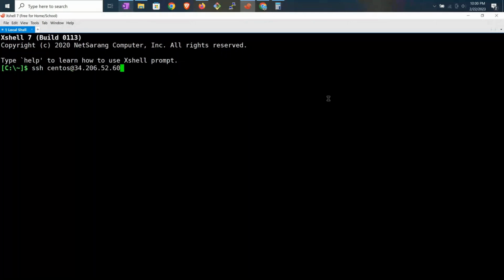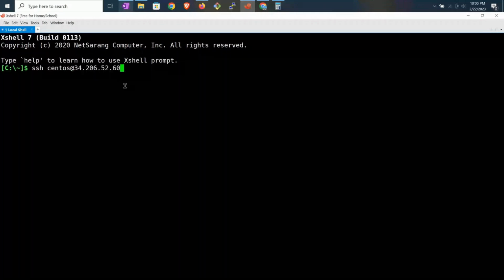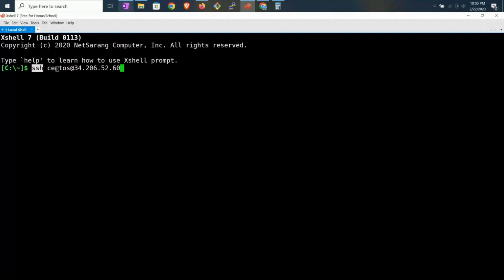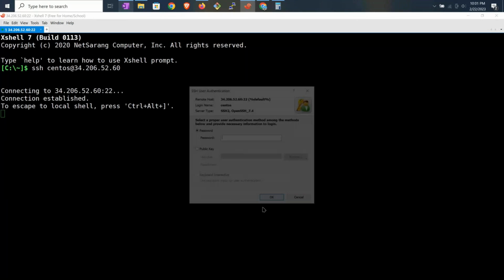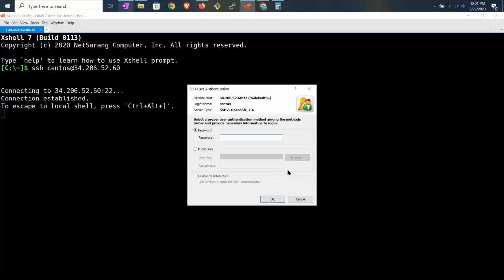Okay, so ssh centos@IP address. SSH stands for secure shell, and centos is a username, @ the IP address. It is the server IP address, the same thing, just like thecloudqueries@gmail.com. Thecloudqueries is a username, @gmail.com is the server address. Okay, now enter the password, and the password is PASSWORD123.